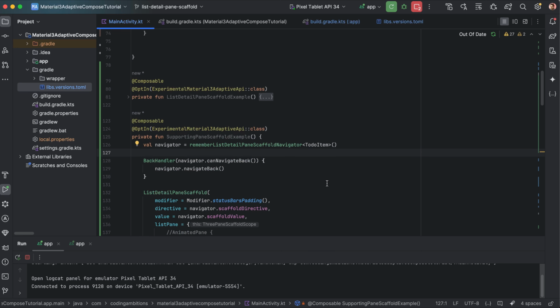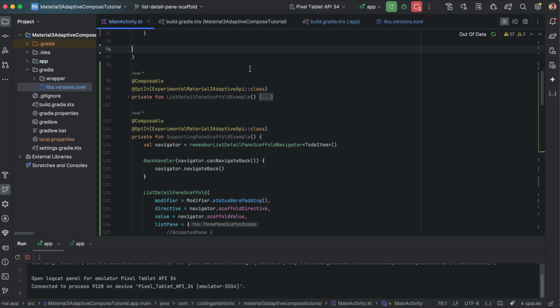That works for a few cases. Suppose we have some canvas, we are applying some drawings, editing images. In this part from here till here, this line you can see, this is the main area, and here suppose we are showing some tools. That is the supporting pane layout. This is the main layout, that is the supporting layout, you can see.